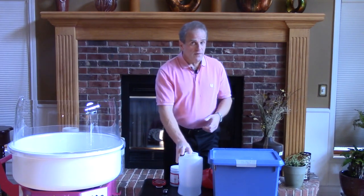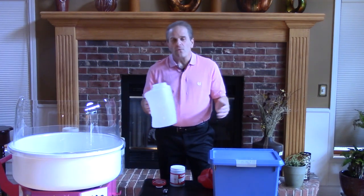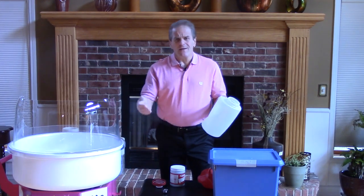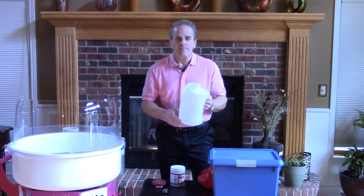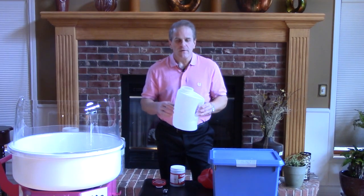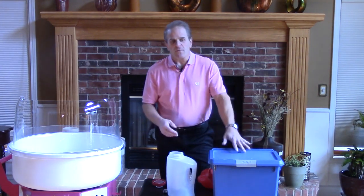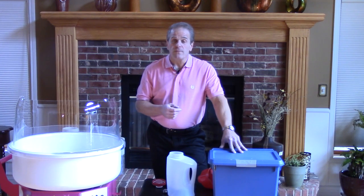The only math you've got to remember: if you're going to pour in five pounds, it's one level tablespoon. If you're going to do four pounds — which is what these hold — it's two rounded teaspoons. At first, you'll probably want to get a kitchen scale, and if you want to do five pounds, measure a line on the container so you know where it's at. After your first couple of times, that marker will rub off, but you'll remember where it is. The Rubbermaid Mixer Mate bottles are essentially four pounds when you fill them full and tap them down — you can take my word for it.